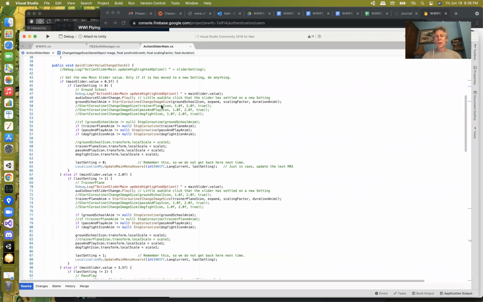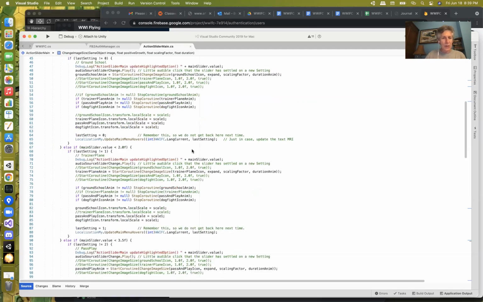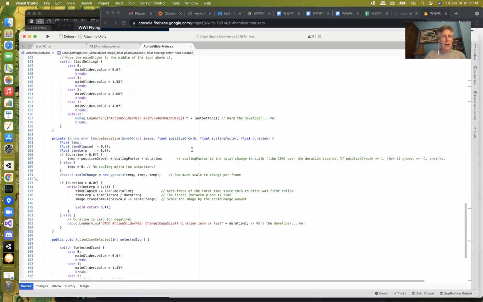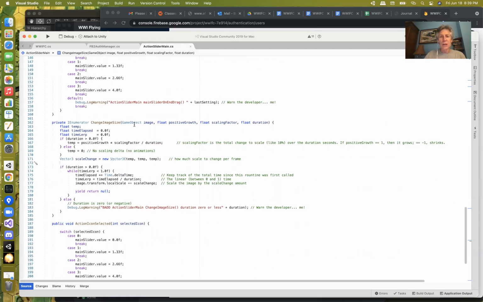Basically I'm changing the image size, and giving it different factors for how fast and how big, and whether it's going to expand or contract. Let me take it down to that change image size. I'm passing in these parameters, doing a little bit of mathematics to prepare, making sure I'm not dividing by 0, and then setting up my scale change.